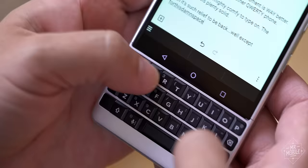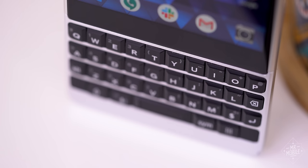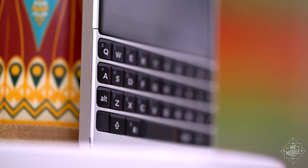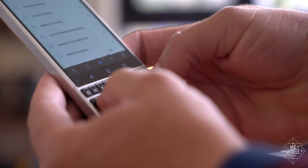Pretty common failure on this model. Returning to the Key 2 to shoot this video, I'm just so conflicted. This was the keyboard phone to get when it debuted in the summer of 2018, and it's still the best mobile keyboard for me — the best keyboard on any phone today. Taking notes and sending emails on this thing was always more satisfying, and often more accurate than a touchscreen, and I miss it a lot.